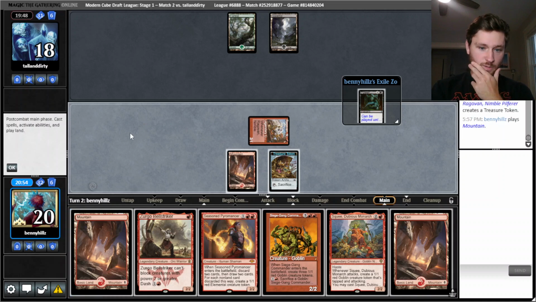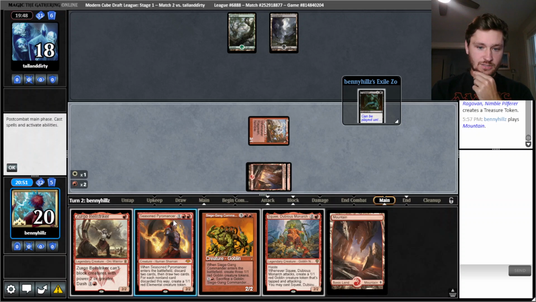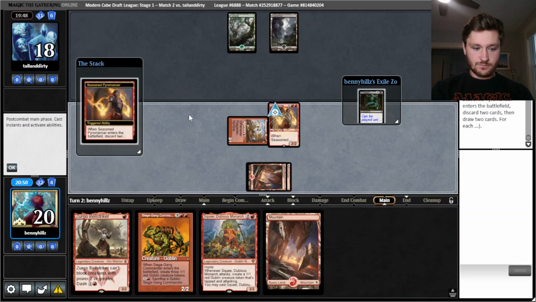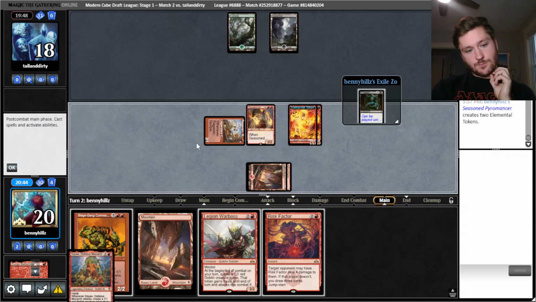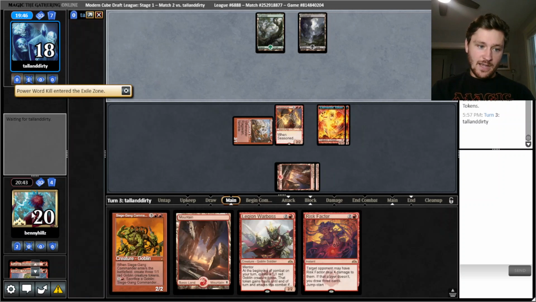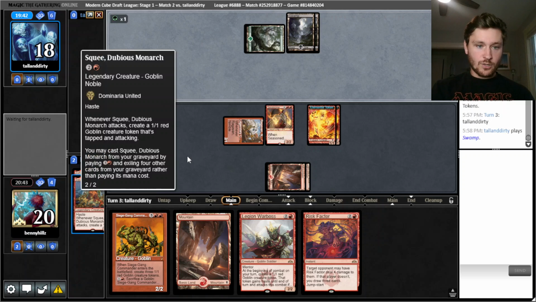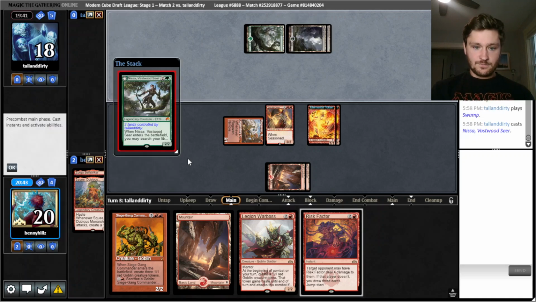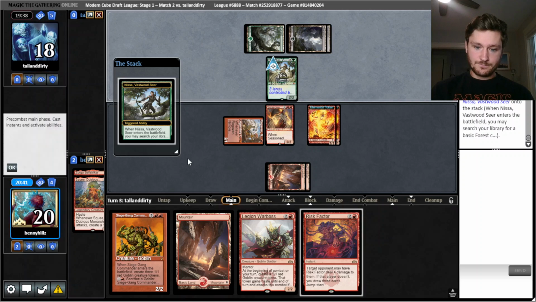Power Word Kill, not too helpful. Let's play the Pyromancer and discard Squee and Zurgo. Squee is not a bad play for next turn, but this puts more pressure on the board now, and I figured we're going to draw some gas. We want to get the Squee in the graveyard. We can bring this back once we get 3 more cards. They play Nissa. That's quite slow. It does block Ragavan, though.